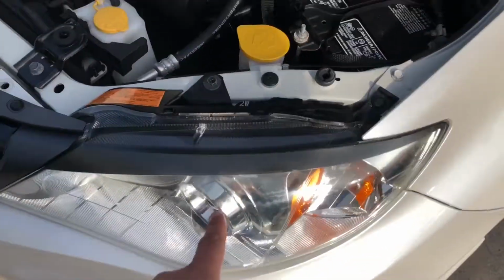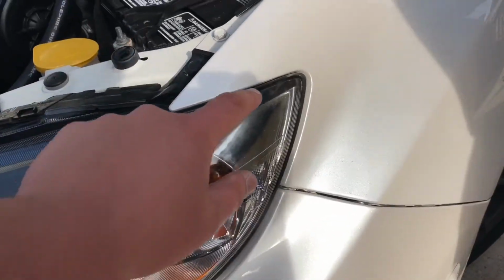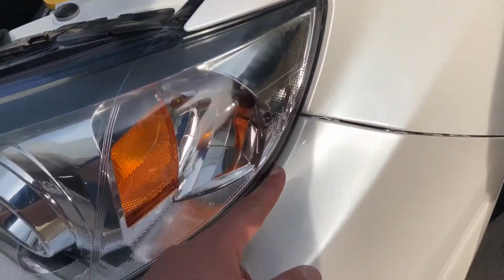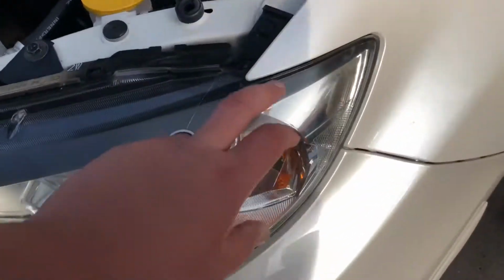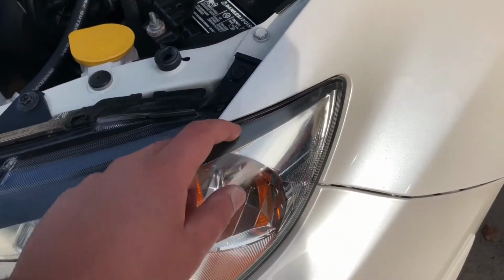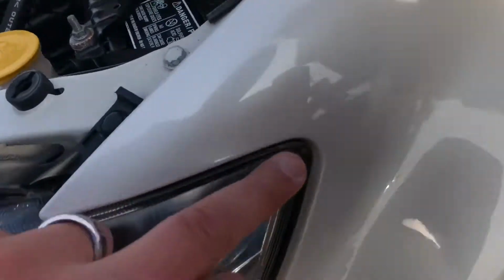We're actually, instead of putting it on the car just like this, we're taking these out because this space in here is really tight and I don't think we're gonna be able to get in there to make it look legit, nice and clean. I think it would start to wrinkle or have a problem. It's really tight in there.